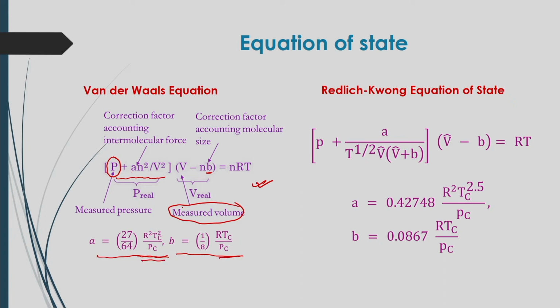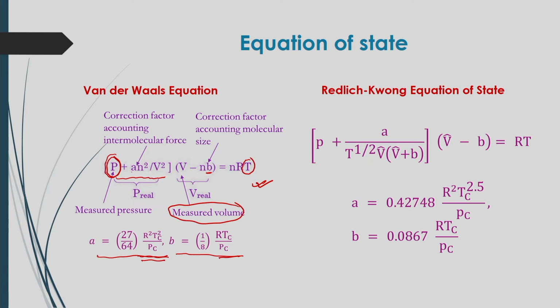Also, if you know the measured volume at a certain temperature for the real gas, and you know the a and b coefficients at the critical temperature and pressure, then you can easily calculate the pressure of the real gas. Whereas we calculated the behavior of ideal gases only by PV equals nRT, which will not give you the exact result for real gases.